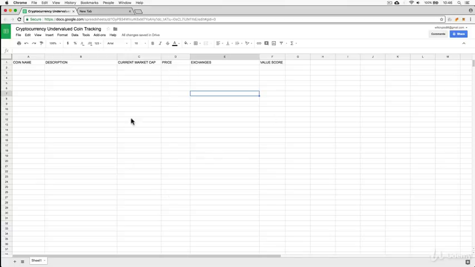So when I'm doing my research, obviously the coin name is important because that allows me to find it quickly if I choose to invest. The description isn't all that necessary, although it is very helpful, especially when you start adding a lot of coins here and they're new coins, so you're not really familiar with what the project is about or what the coin is supposed to do. Giving a brief description here of what it does. For example, is this a cryptocurrency? Is this a platform? And so on.